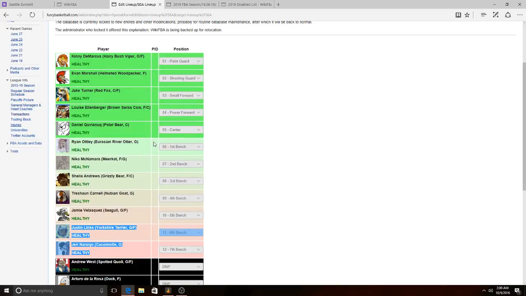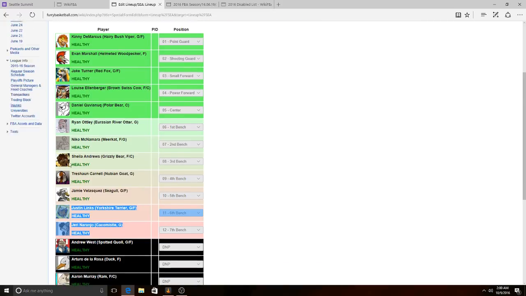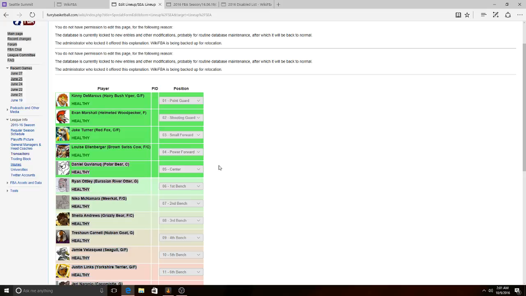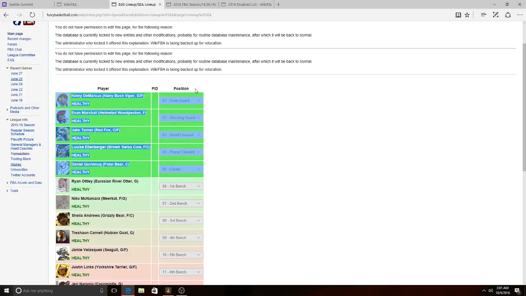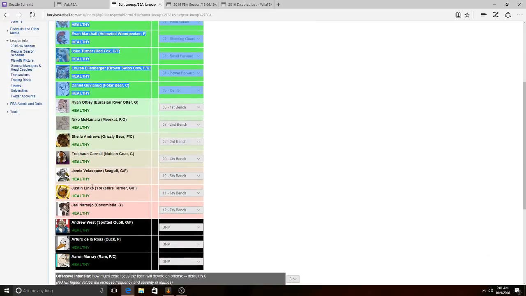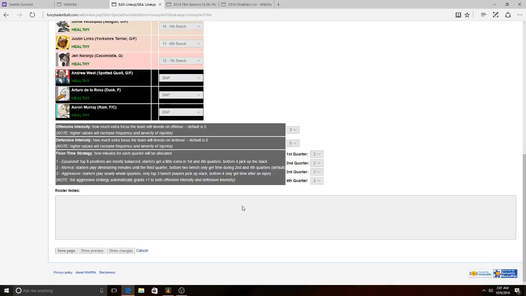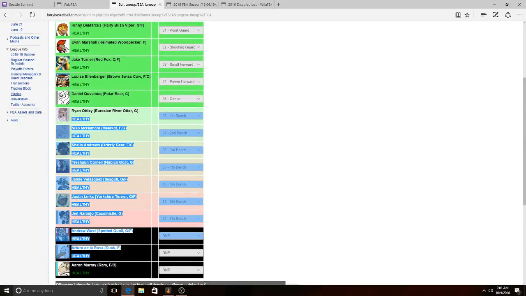But your main thing is to rotate your team as needed. How you want to handle your bench is up to you. Your starters are probably not going to move over the course of the season. They're going to be your starters because they're your best players, unless they get injured, in which case they get dropped down. How you want to handle the rest of your bench is up to you.